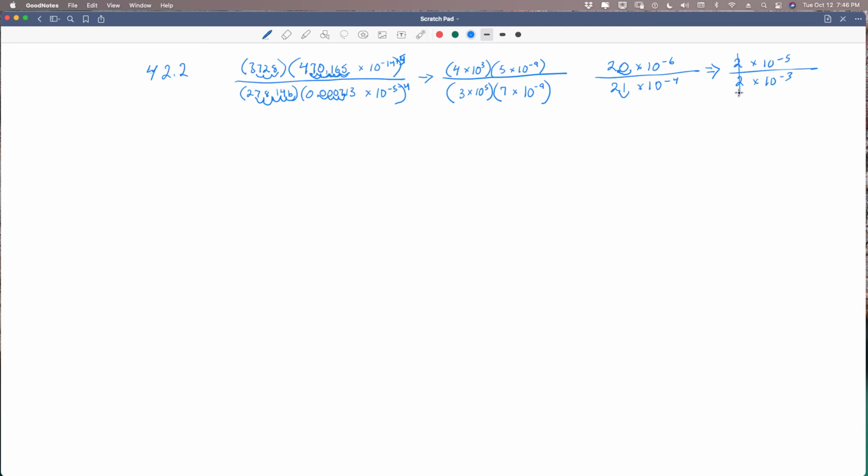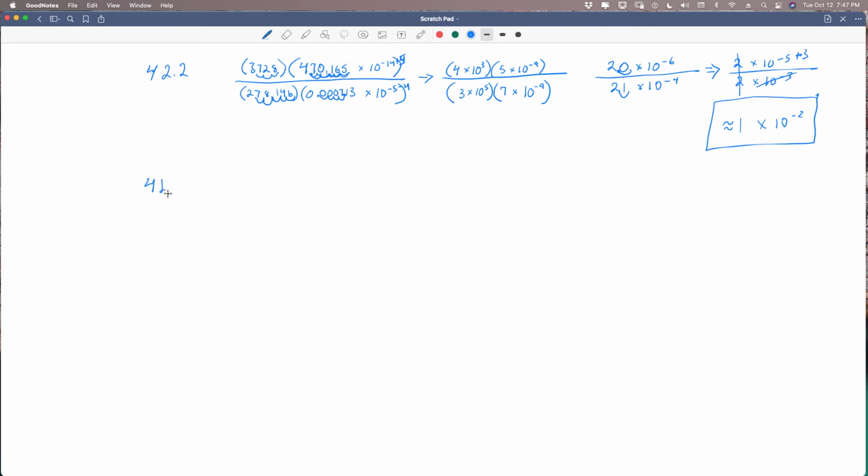So now this becomes 1 times 10. And when negative 3 comes up here, it becomes positive 3 because the sign changes when you flip sides. So it's going to be a negative 2. And this is approximately equal to, because all of these are rounded, so that makes them estimates. So we say approximately equal to, not equal to. Anytime you round a number in a calculation like this, approximately equal to is the correct way to express that. So that's the answer to 42.2.